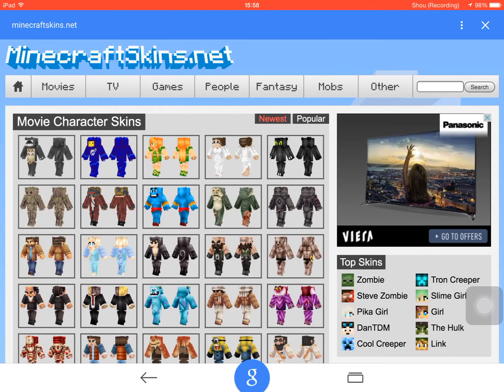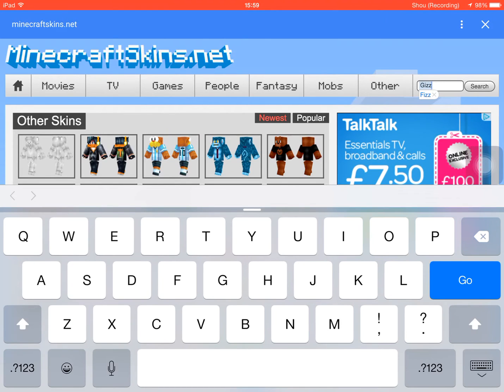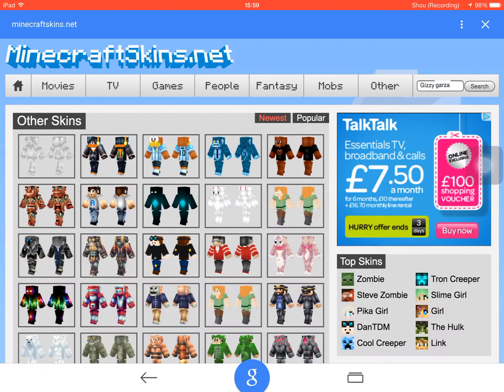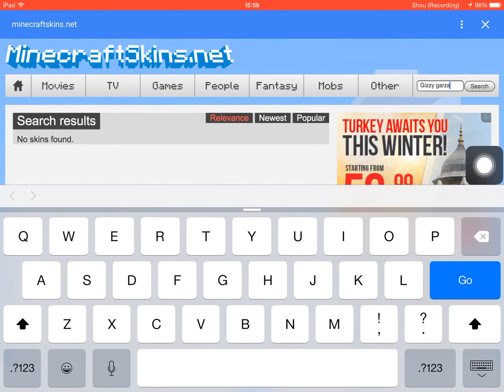So let's say I wanted Gizzy Gaza's skin. I'm not sure if this is going to work. I could go into the search bar and type in Gizzy Gaza. Might not work, not sure.